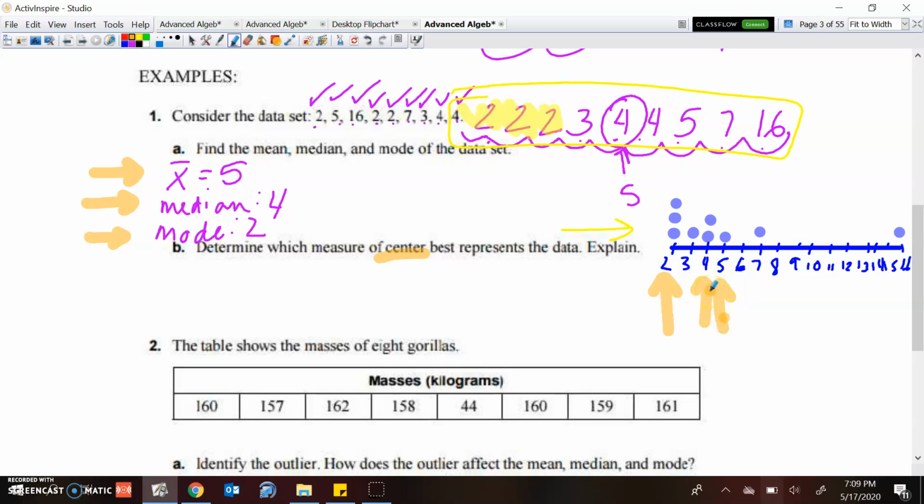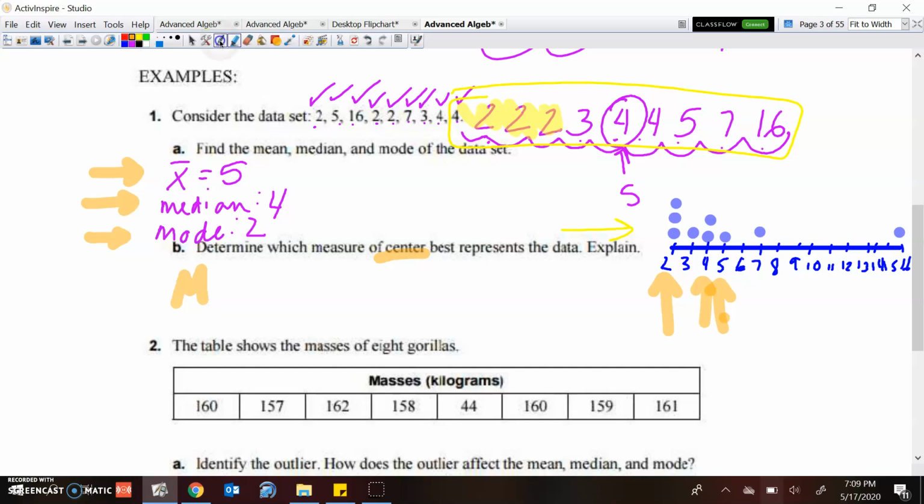Okay, so I would look at this data and see that most of it is clumped towards the front of the data set. And within that, 4 is the one that seems to be the best measure of the center of that data, right? I wouldn't say 5 because I only have 2 points to the right of that. And if I look at the collection of the data, for that reason, I'm going to go with the median.